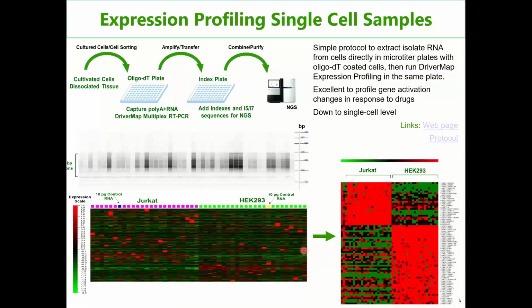The advantages of this approach are that since it's PCR based, it's very sensitive. It provides robust genome-wide profiles for a small number of samples down to picogram amounts of total RNA. We routinely run this on single cells or just a few cell samples, as shown here in the slide.